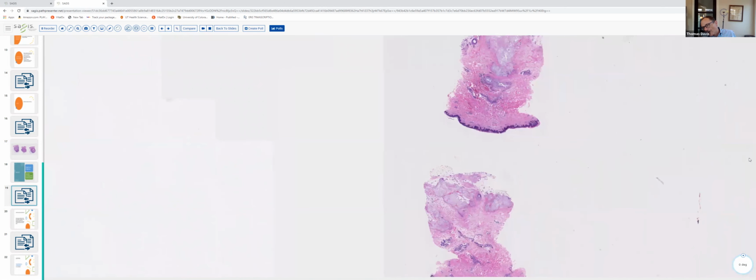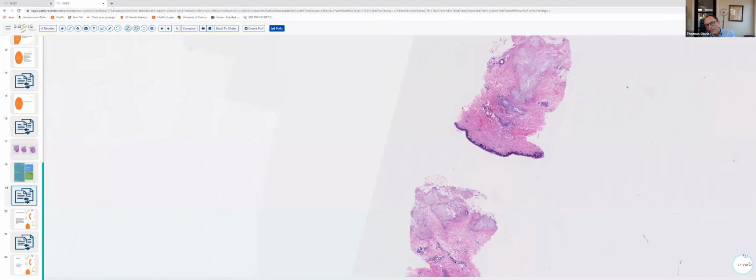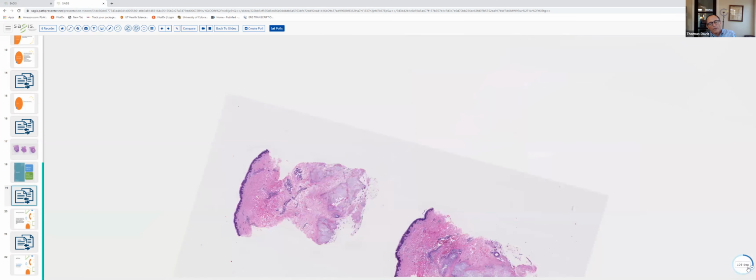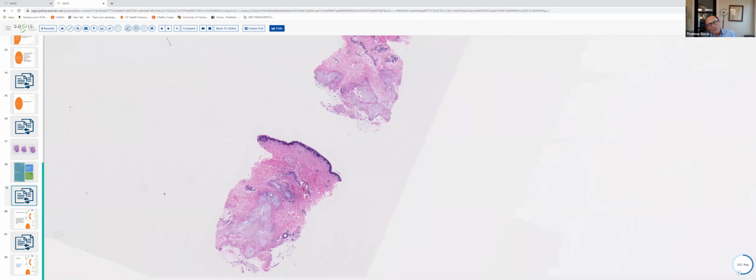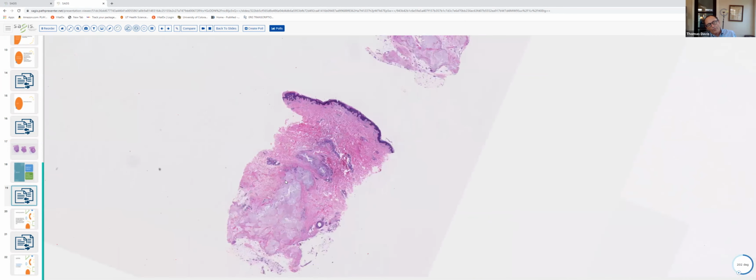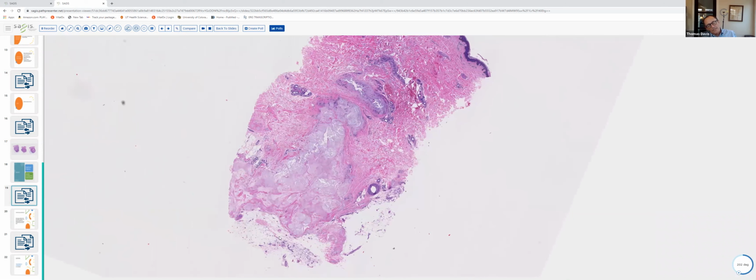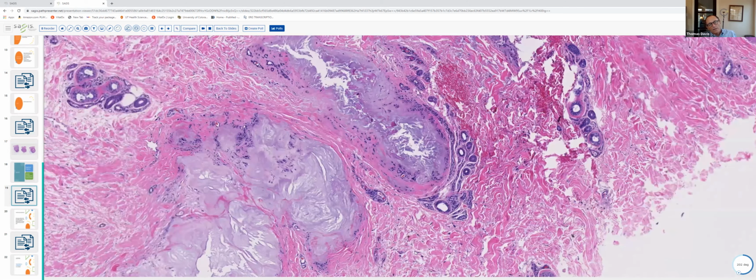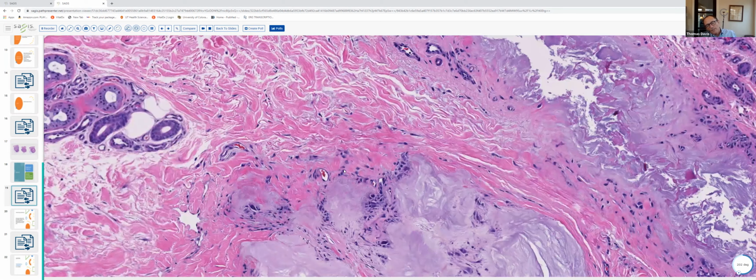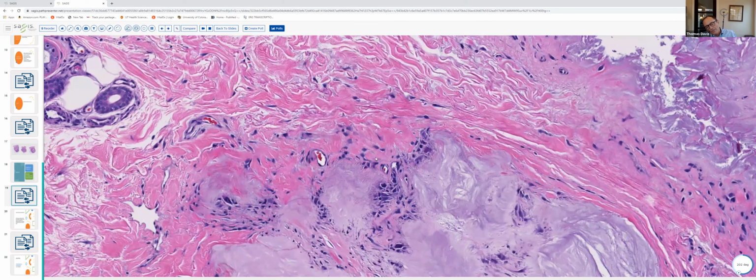Let's go ahead and move over to our other deposit. Here, I'm going to go ahead and flip the slide. And what we have here is a punch biopsy. This was also from the trunk or proximal extremity. And in the dermis, you can see we've got these amorphous collections of blue, gray to pink material. If we look up at the top portion of the material, we can see that around the periphery of some of this material, we've got these epithelioid histiocytes, a few multinucleated. And these are arranged circumferentially around the material.